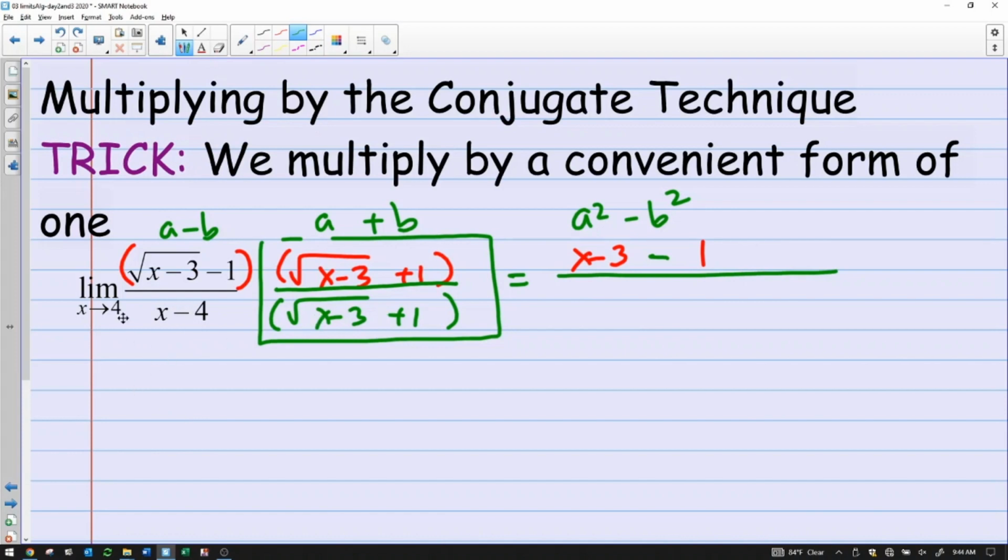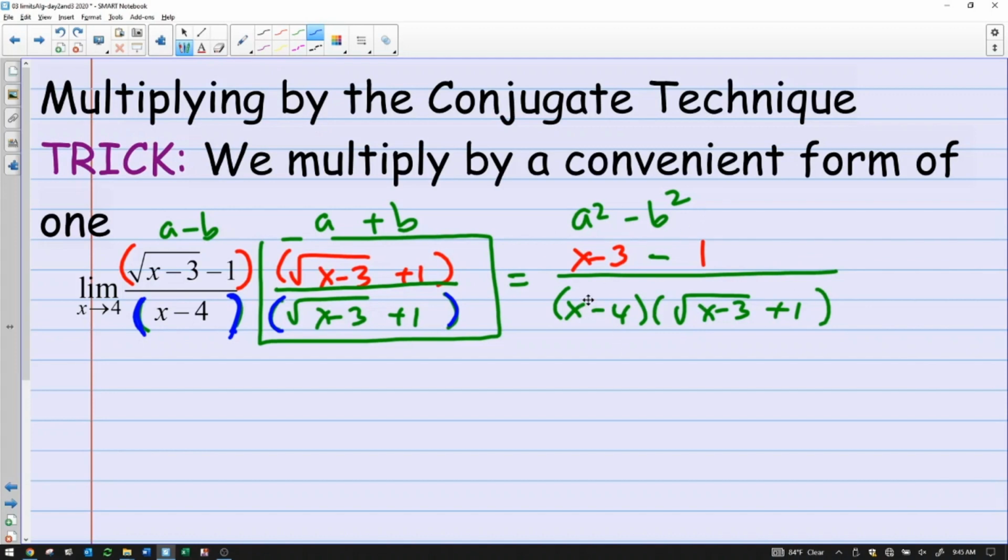Okay. On the denominator, I know you guys want to FOIL this. Don't FOIL it. It's going to become a giant mess. All I want you to do is resist the urge to FOIL, and go ahead and just copy down what you have. Make sure you understand that when you have a denominator, it's a family. So it's in parentheses, it's a quantity, it's a grouping. This denominator here is also a grouping. So you can't take the x minus 4 out of its family. Do we break up families in real life? Is that cool? No, you're not going to break them up in calculus either. So you're just going to leave it like this.